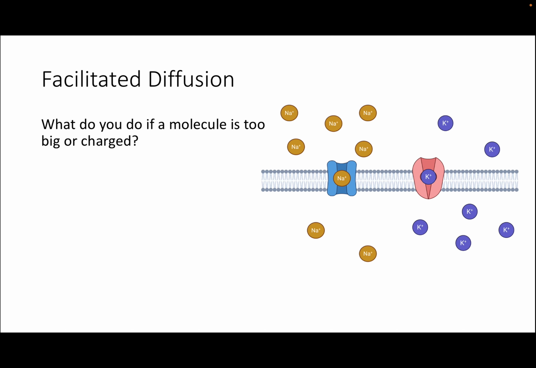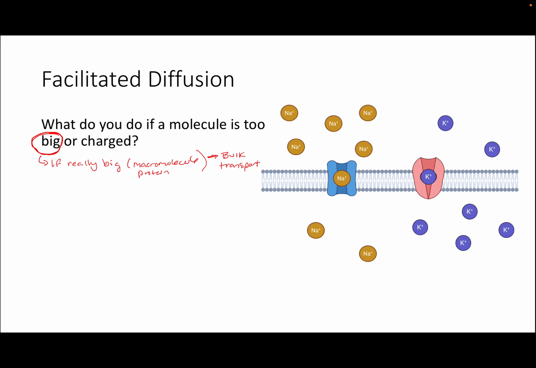But what about if we have something that's charged and/or too big? Depending on how big, if it's really big, so think like a macromolecule, like a protein, something that's pretty large, then we're not going to be able to use diffusion at all. We're going to talk about another mechanism of movement later on called bulk transport. And that's what would help move something that's really, really large.